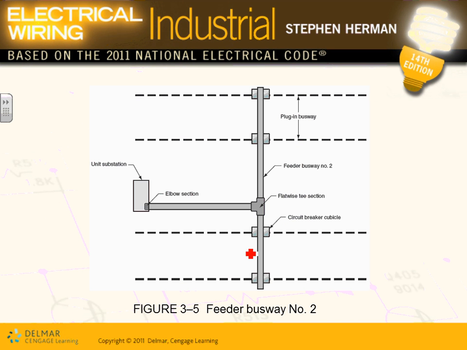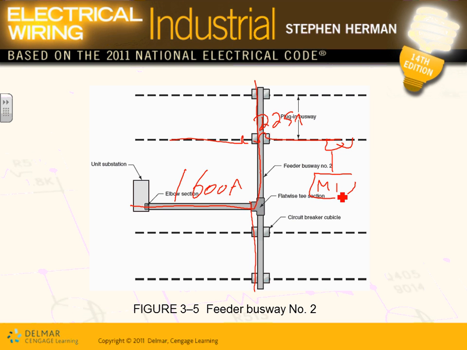We looked at this one, guys, and I told you I have a feeder busway coming in here. That was feeder busway 1. We have feeder busway 2, which is 1600, not 2000, 1600. And then you have a plug-in busway. A plug-in busway, I believe, is 225 amp. And this is where your machines will be located. And here's my machine number 1.